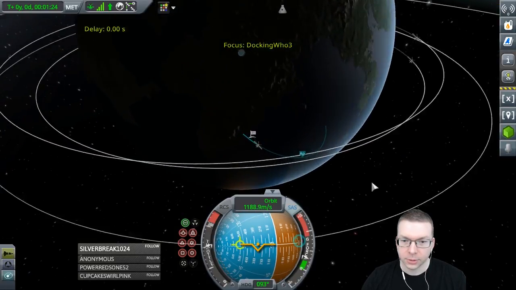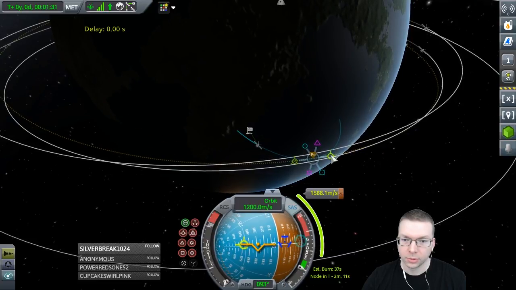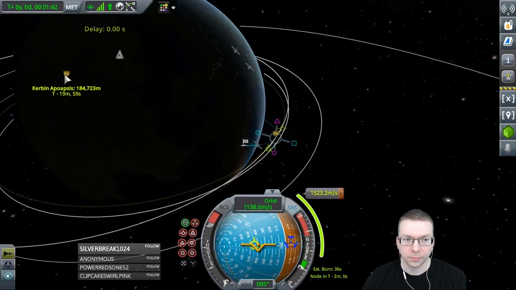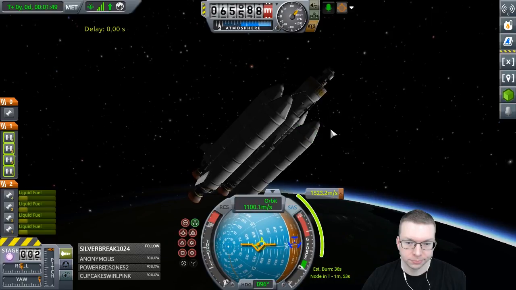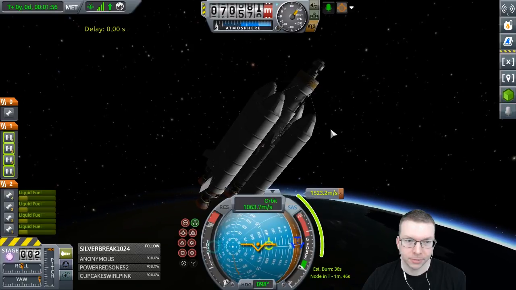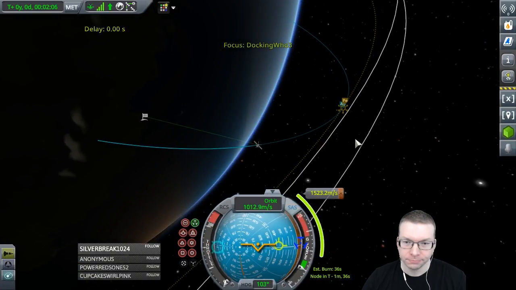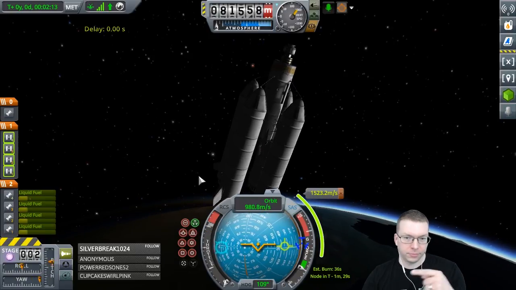Alright, so that's going. What is our... Okay, let's go ahead and kill that. Add a maneuver. Oh, that one's really out there. Okay, that's going to be good-ish. Point to the maneuver node. If you can. Nope. Guess not. Yeah, I'm not high enough yet. Because I want the maneuver nodes over that way.